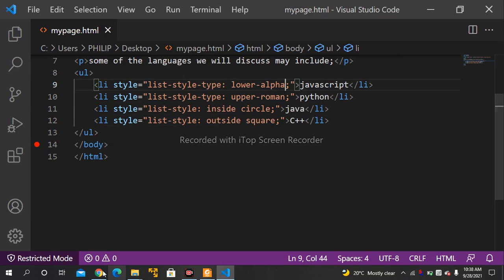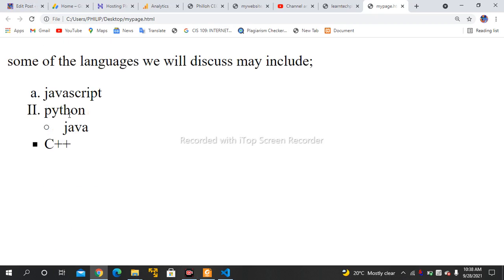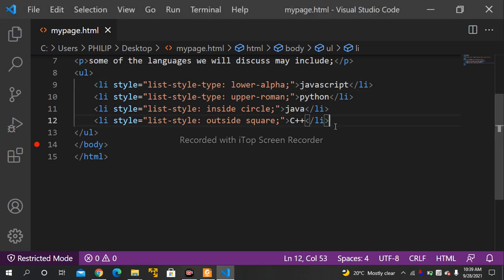Now just go and refresh your site. See now, each one has some different way, so you can set for each. This one has a Roman, this one has a circle, this one has a square. That's how you can set different lists in CSS. Hope you understand now.